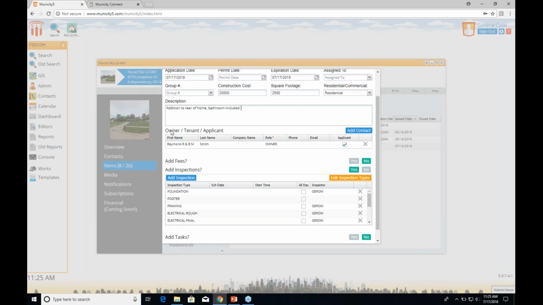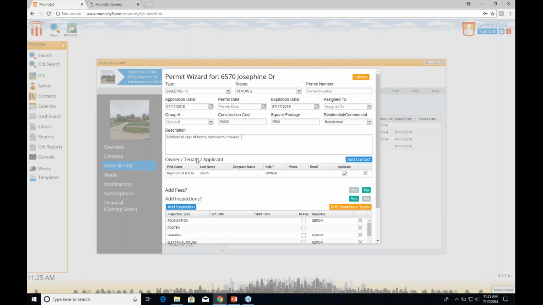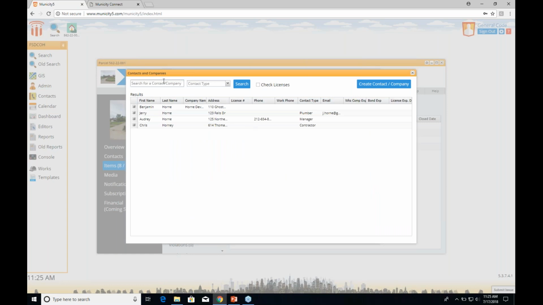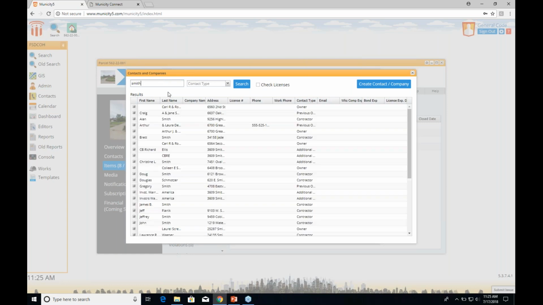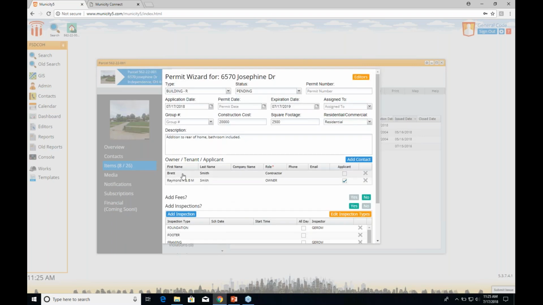As I move down the wizard here, you'll see we have an area to capture any contacts that would be involved with the permit. So Municity will assume that the owner is involved in some capacity, but then if I hit our add contact button and just do a search for any other contractor, I can do that. I'm just going to grab one at random here and add that individual to the permit.